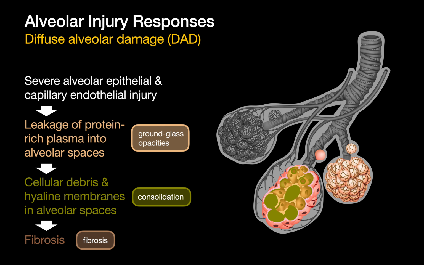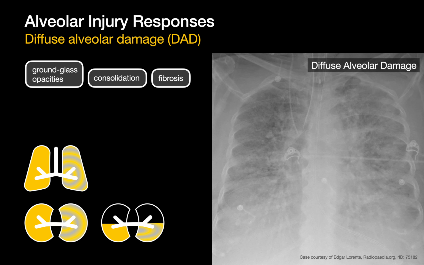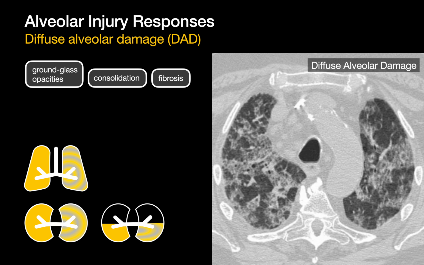In DAD, the protein-rich fluid in the alveolar spaces contributes to the appearance of ground glass opacities on CT, while the cellular debris within the alveoli contributes to the appearance of consolidation. The imaging features of DAD tend to exhibit no zonal predilection in the coronal plane and exhibit either no zonal predilection or favor dependent lung in the axial plane. The distribution of imaging features in these zones may be either uniform or non-uniform.